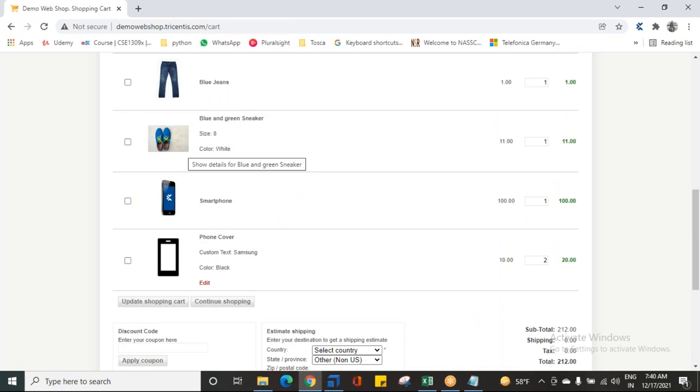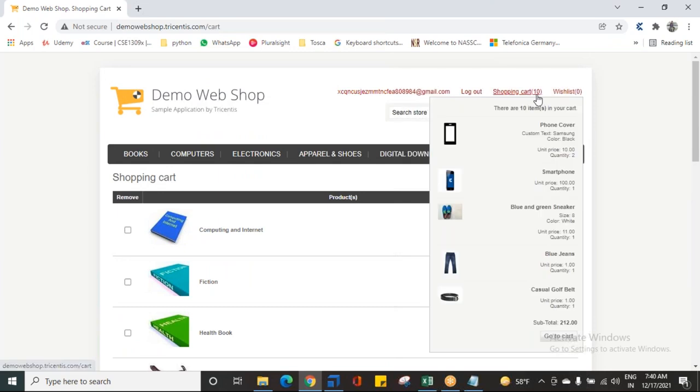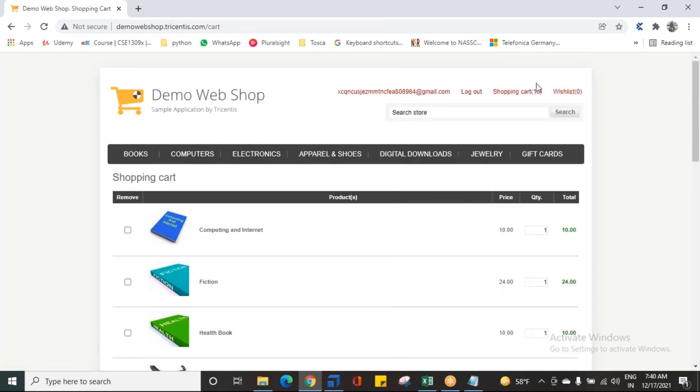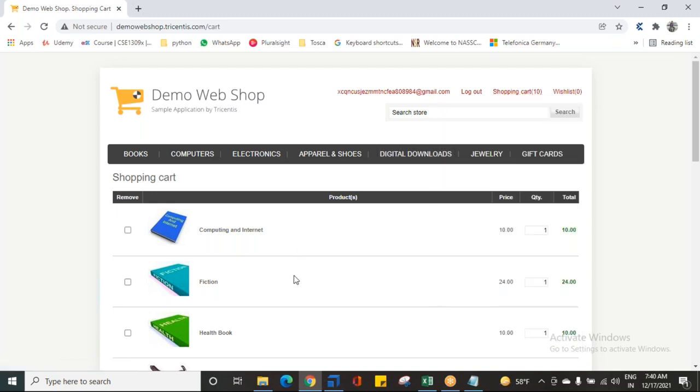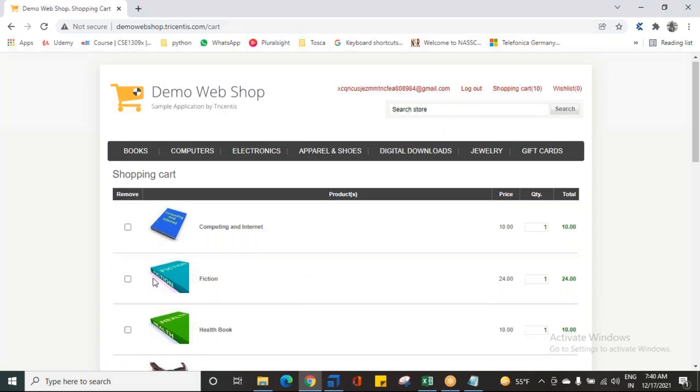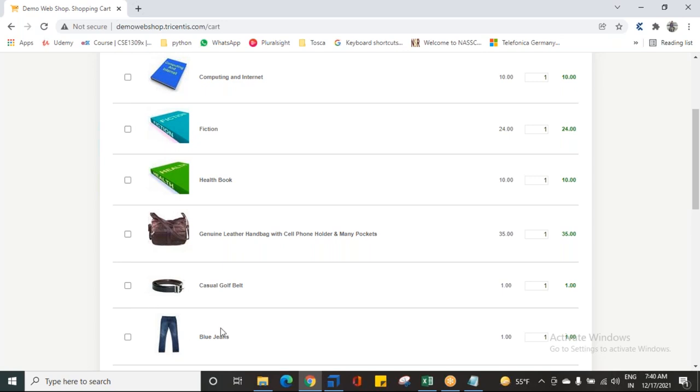But please think from the point of view that your test case should work even if there are 100 products in the shopping cart. Today, you should not automate the test case only on the basis of 10 products. What happens tomorrow if there are only 3 products? Your test case should not fail. And what happens if your shopping cart contains 20? Your test case should not fail. So you should develop a test case in such a way that, irrespective of the number of products in the shopping cart, your test case should work.